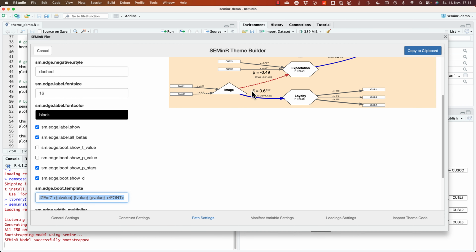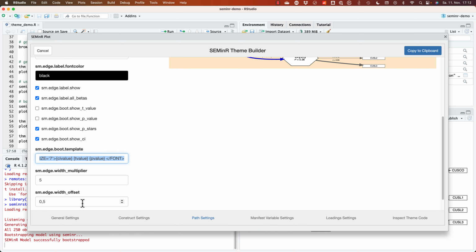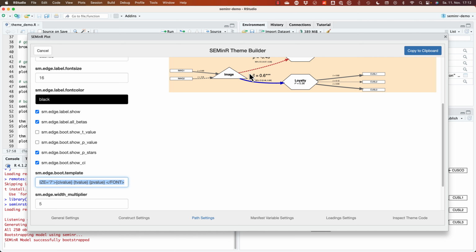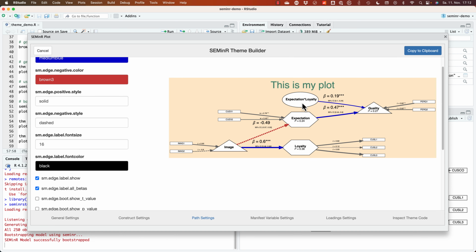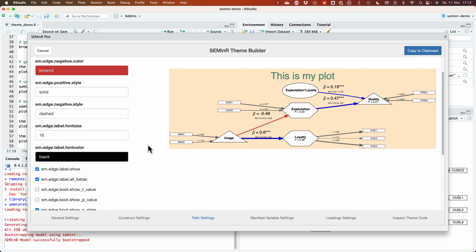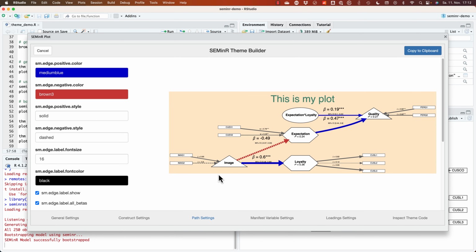You can change or adjust the width of the arrows in between these constructs by determining the offset and multiplier. This is basically a linear regression. It has an offset and the size of the parameter is the coefficient of the linear regression. And you can basically say we have an offset, which is like the smallest line that you can have. And if we make it thicker, then all the SEM lines are going to be thicker. And the multiplier basically tells you the scaling.